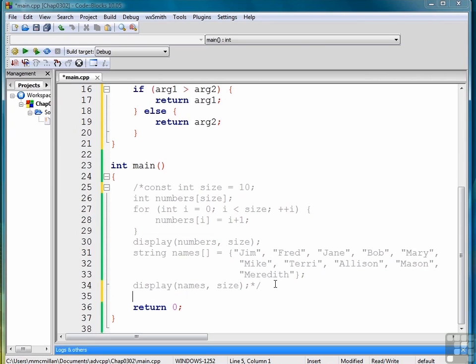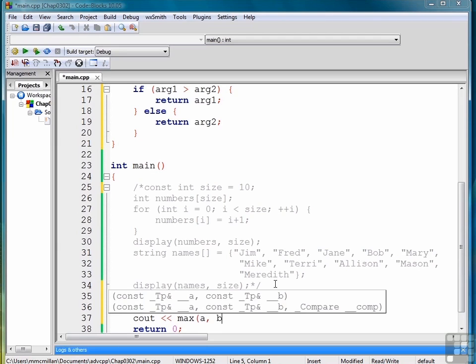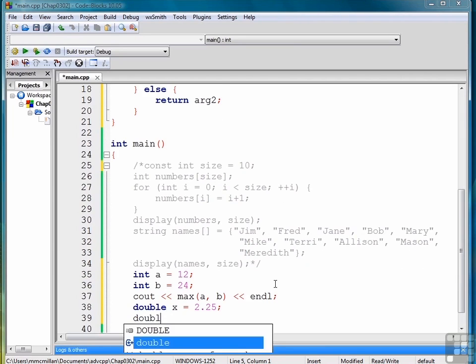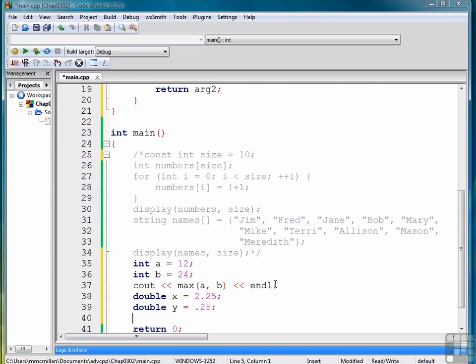We'll say int a equals 12, int b equals 24, cout max a b, endl, double x equals 2.25, double y equals 0.25, cout max a b, endl.